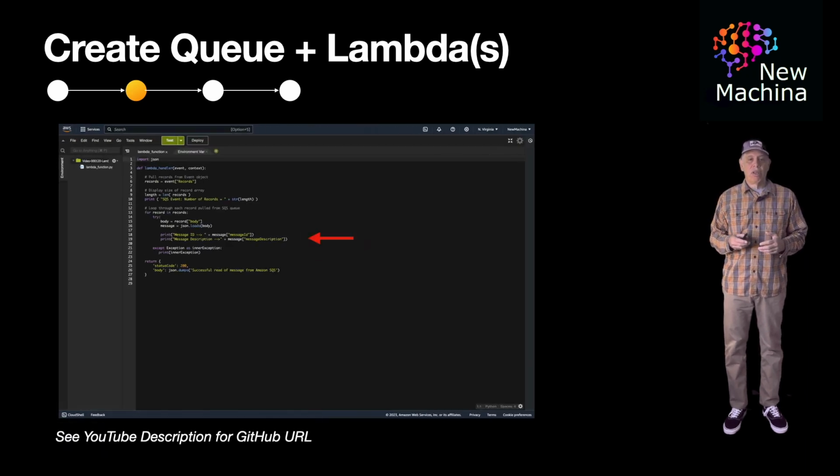I add in my Python code in the receiving Lambda function. At a very high level, the function gets the records value from the event object passed in. The records value is a list of individual records. Each record is a message that would be put in the queue earlier. I print out log messages to the execution console displaying the number of records I extracted from the event object. I then loop through the records list, and for each record, I extract the message ID and message description and print the respective values out to the execution console.